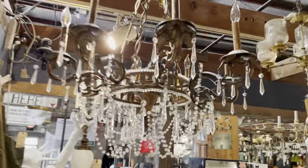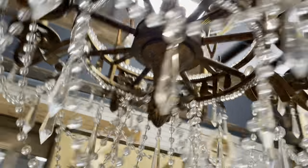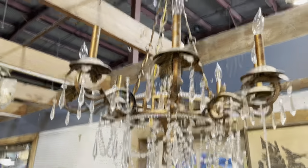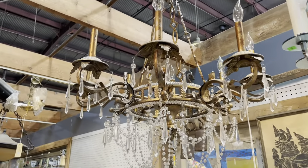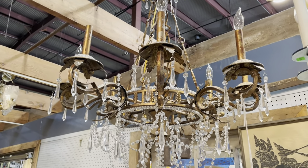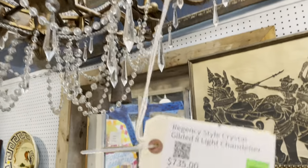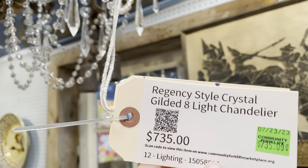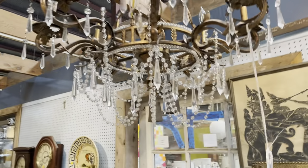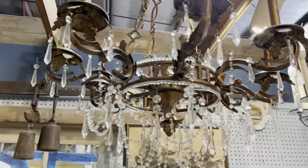There are so many lights I wish I could show you all of them, but I'm going to finish with this one. This one is a real stunner — I personally like it even a little more than the first one. I really like the combination of the metal and the crystal. The style is really beautiful — it's a Regency style crystal gilded eight-light chandelier, $735. This one is listed on our marketplace at communityforkliftmarketplace.org.